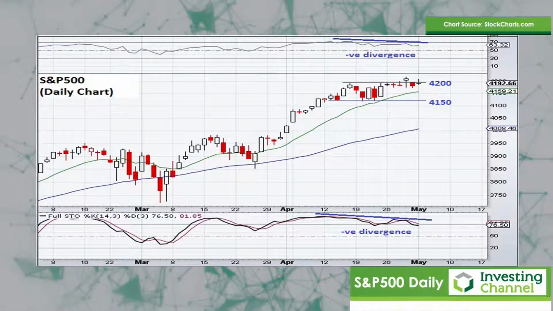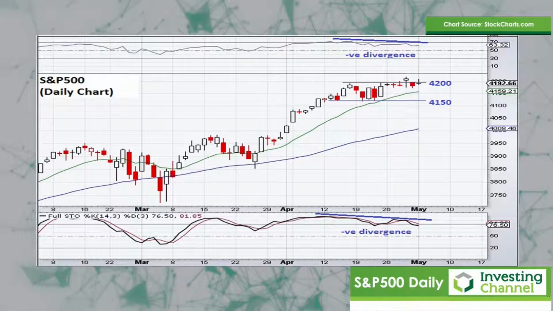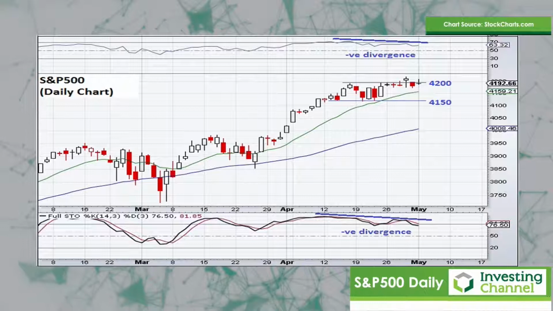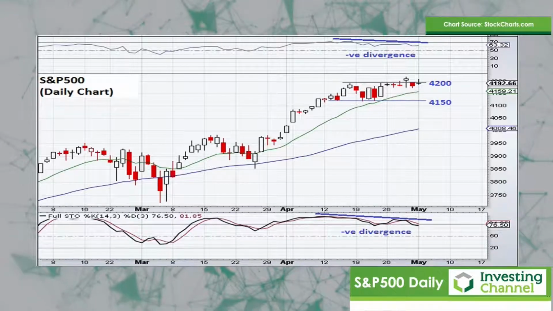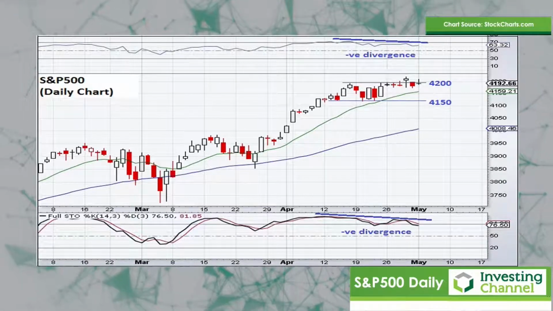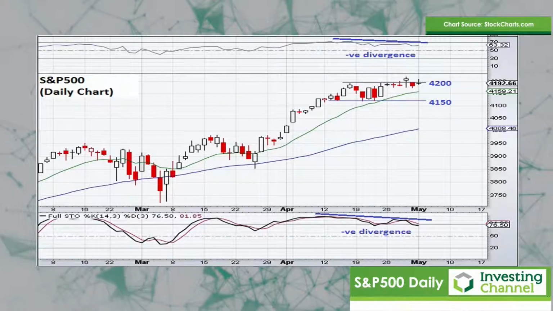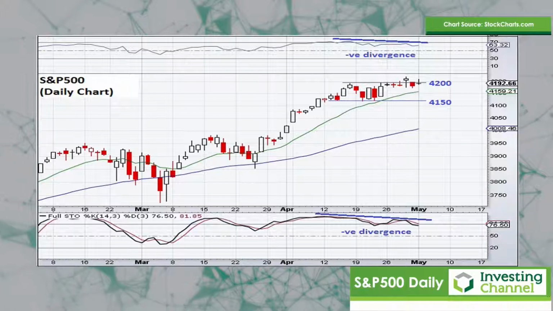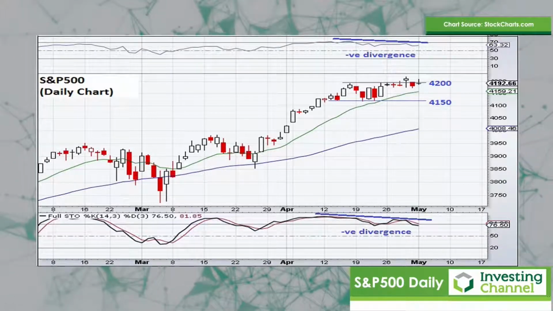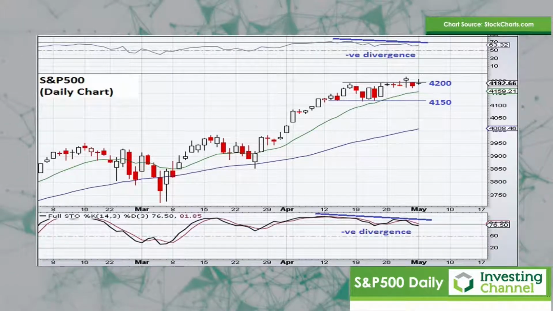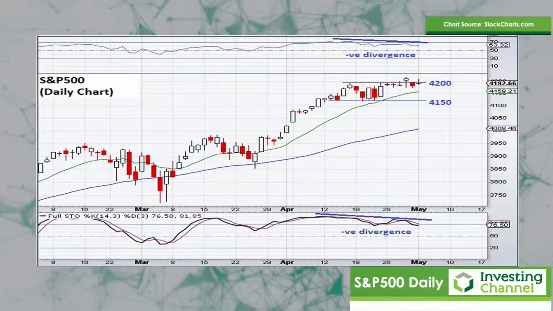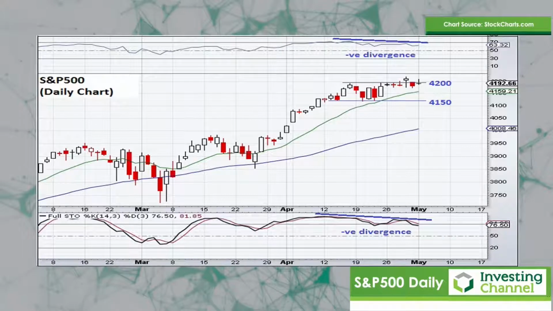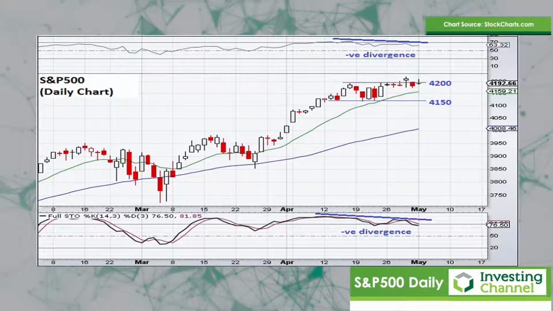On the S&P 500, the key level down at the bottom of the range is 4150. Up at the top of the range, that round figure at 4,200 has been sticky over the last week. You can see last week the price did try to pop above 4,200, but it didn't last very long. It came back underneath that level, and it's subsequently been bumbling around at that round figure of 4,200. And really for a week, just over a week, there's been very, very little volatility in this market. It's really been quite range bound and stuck around that 4,200 area.